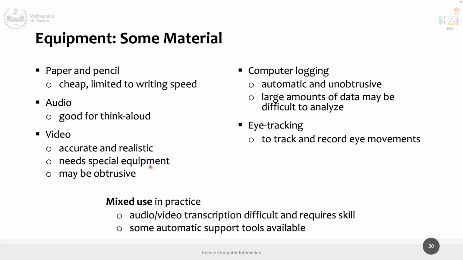Material. Which material can you use? You can use, of course, paper and pencil. You can use audio, especially good if you want to record think aloud. You can also use video recording that is accurate and realistic, but you need to rewatch the entire video. The video, of course, needs special equipment and may be obtrusive, placing a camera in front of the user or watching what the user is doing on the screen. You can also screen record if you want an approximation of the video. You don't see the participants, but you see what's going on, what the person is doing on the screen.